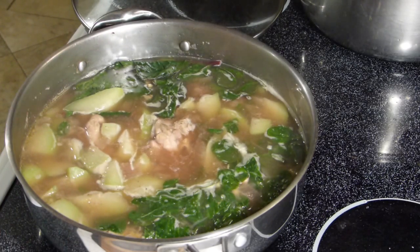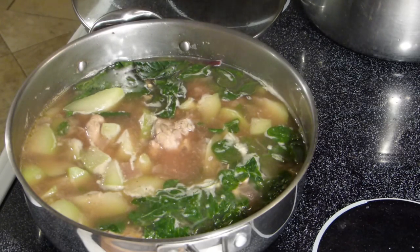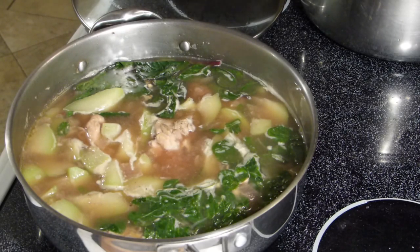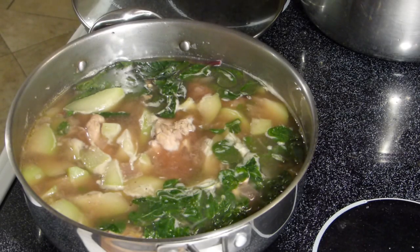I firmly believe that most vegetables with dark pigmentation contain a much higher concentration of antioxidants, and you can do your own research. Now this soup, besides tasting very good, is very, very nutritious, as well as medicinal. As I said, I am recovering from some kind of illness, and to me this will nourish my body as well as flush out a lot of the undesirable effects of the medication I went through.